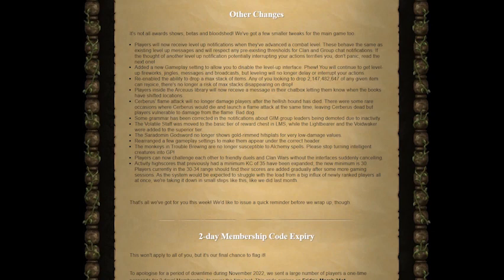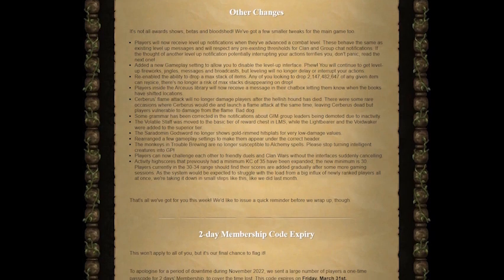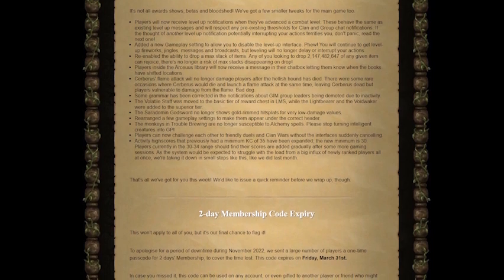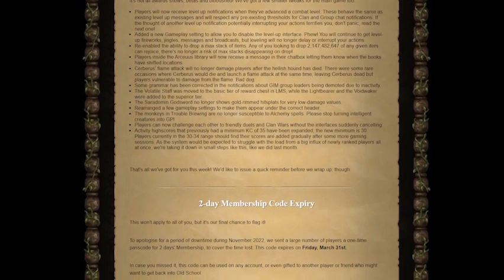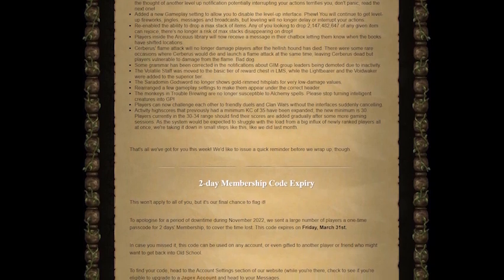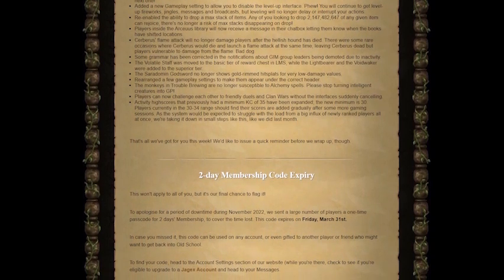The Volatile staff was moved to the basic tier of reward chest in LMS, while the Lightbearer and the Voidwaker were added to the superior tier. The Ceratum in God's Word no longer shows gold-rimmed hit splats for very low damage values. Rearranged a few gameplay settings to make them appear under the correct header. The monkeys in Trouble Brewing are no longer susceptible to alchemy spells. Please stop turning intelligent creatures into GP.